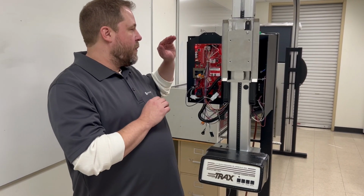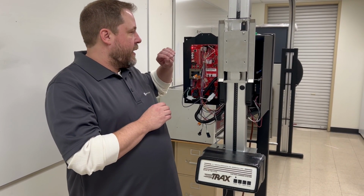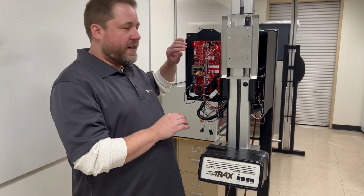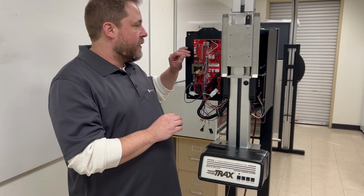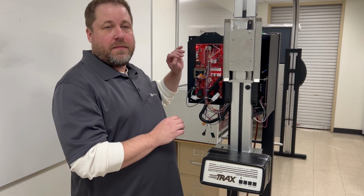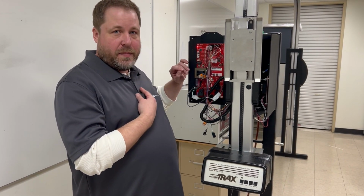Okay, so when we take a look at the control board, every function of this machine, every button, every sensor has a corresponding diagnostic LED light. So this control board is laid out in a manner that's very easy to read, even for someone who's not mechanically inclined, such as myself.